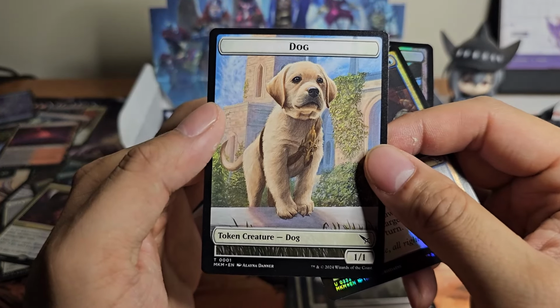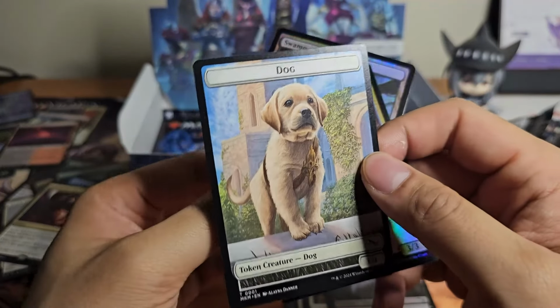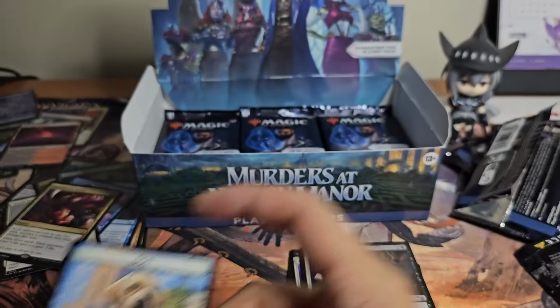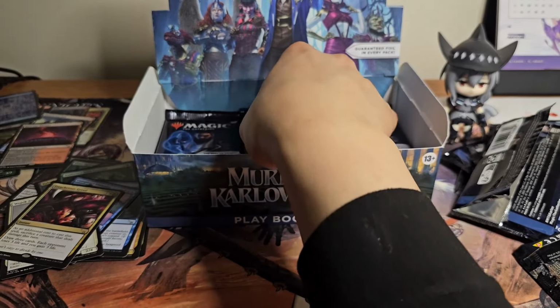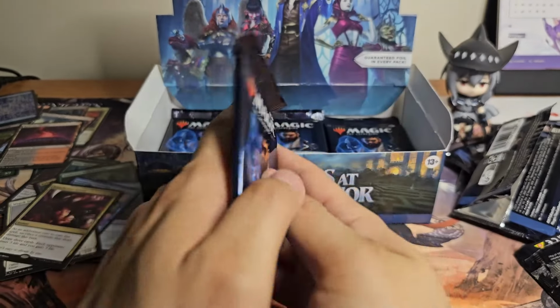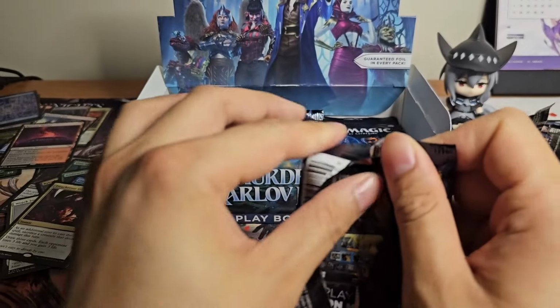Oh, look at this boy. Look at him. He's so adorable. Oh, that's an innocent dog. You know. Oh, that's a very innocent looking dog. Too bad he has to fight Ulamog.